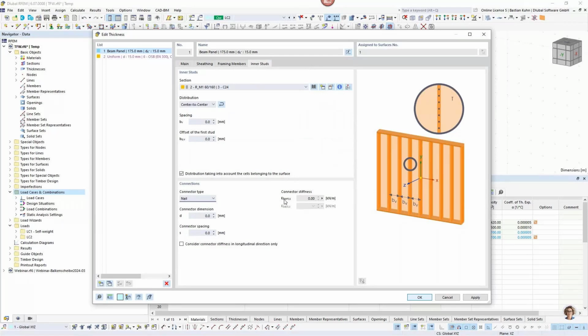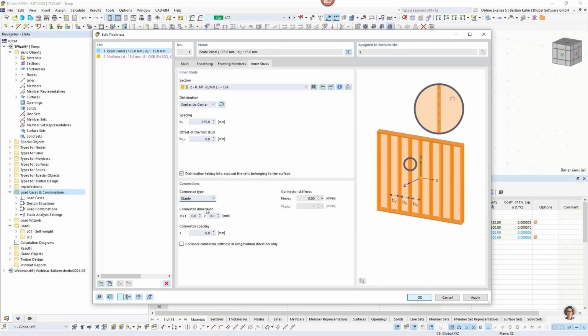Okay, then we have the inner studs in here. Then you can have other sections in here. That's similar to what I showed you when I was working in the framing members. It counts here vice versa. You can have here IPE profiles if you want. For example, if you have a very high vertical load and you say, okay, in one special part of it, I want an IPE, then you can say, create any distance in here, 1000 millimeters, for example, and create an IPE. So that would be possible to also be defined. All right. But for this example, we are choosing center to center and the spacing that I already mentioned, 625. This offset and what it makes, I will also show in the bigger model afterwards.